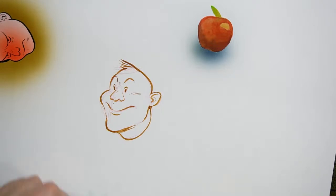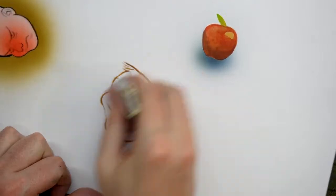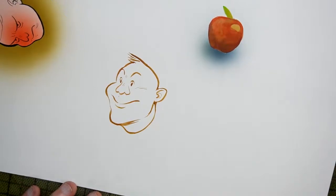Thanks, Carla. I have been trying hard to get better at my faces. And this is more goofy than I would probably put in a typical comic or whatever. But, you know, I fall back on my little face formula that I have developed over the years, way too easily.